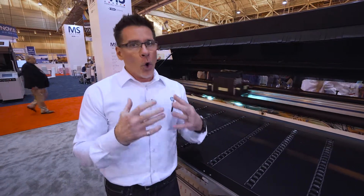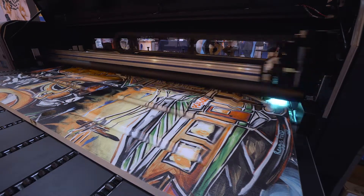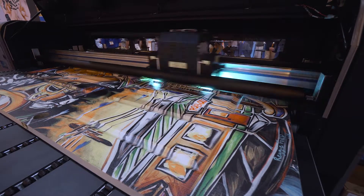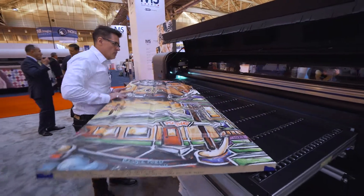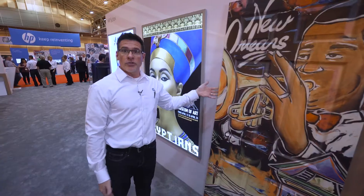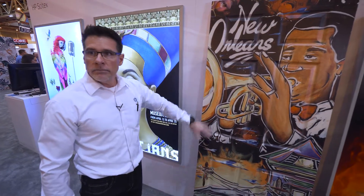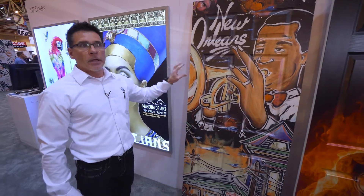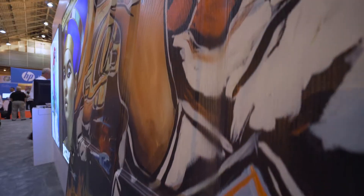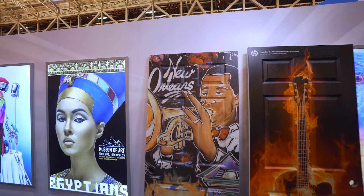brick, and it's a whole new look. It's a really, really cool product. As you can see, the door is done printing — beautiful job, ready to be hung. And there's your printed door, a complete product, ready to hang. Add your hardware, it's nice and dry, it's perfect. If you need more information, talk to your HP representative. This was all due to the technology of the UV flatbed printing, brought to you by HP Inc. Thank you.